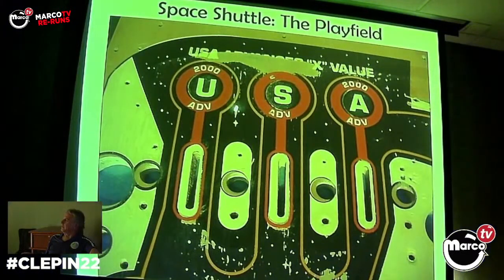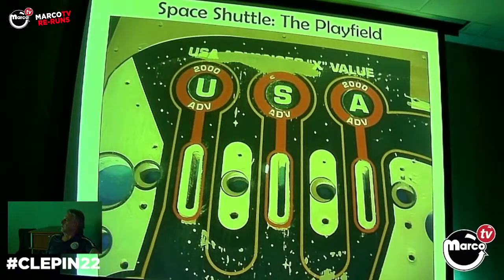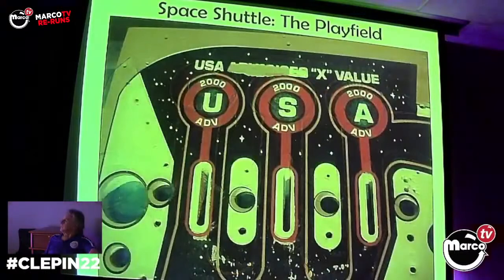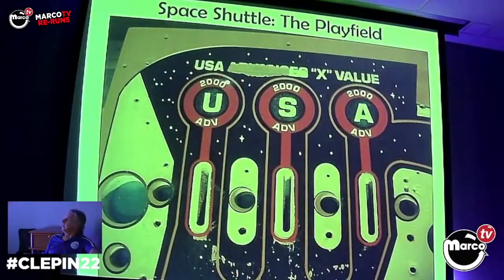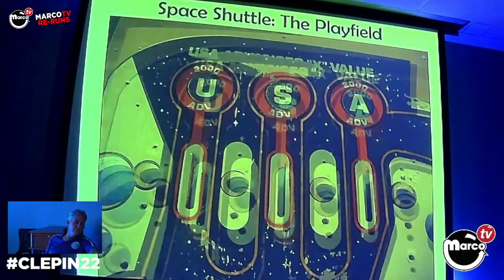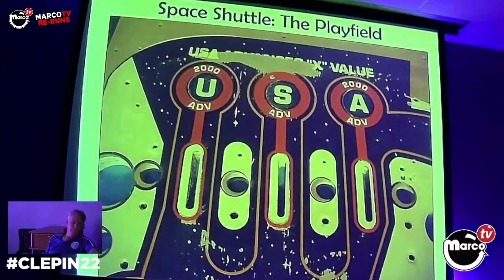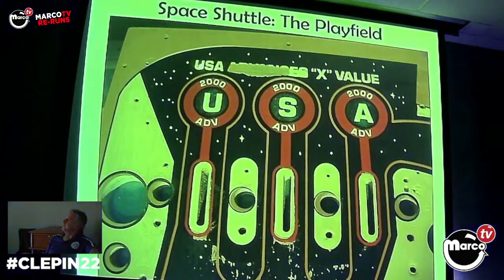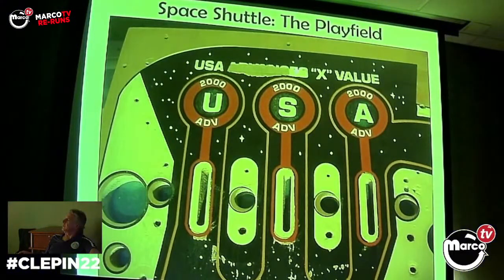I added some of the red in now around all of the insert slots here, the switch slots. Added the orange around the top now. And some of that black, see there, how it changed around the top. And I got the nerve to do the white letters and fixed up the USA a little bit. It didn't look too bad.